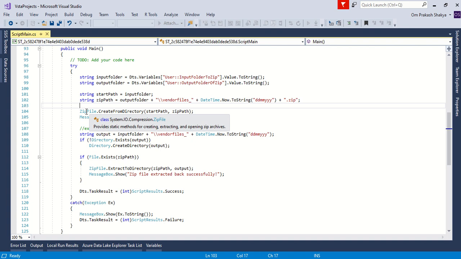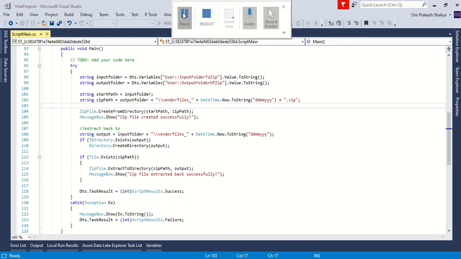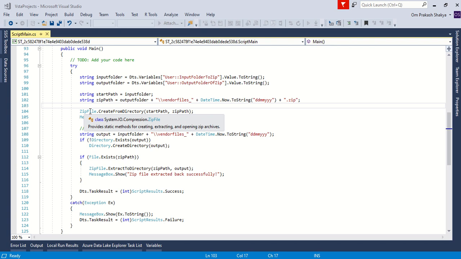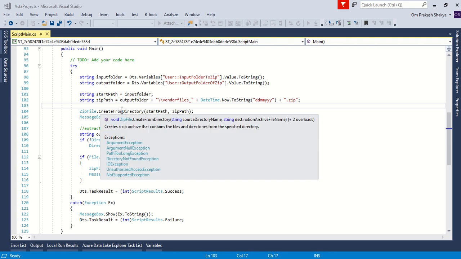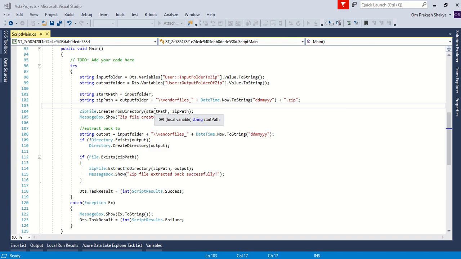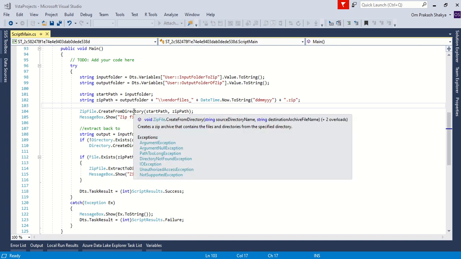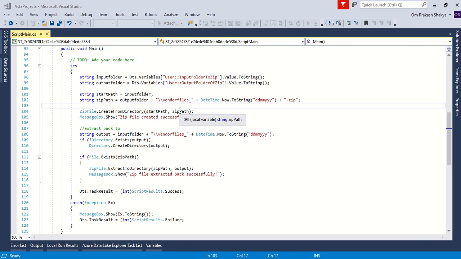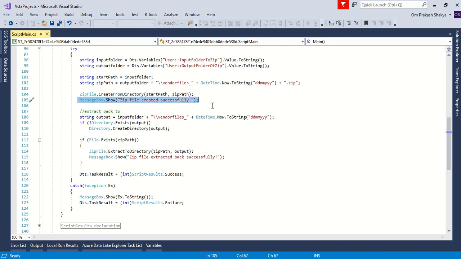So this is the class ZipFile that belongs to system.io.compression, and we have CreateFromDirectory, and we are passing the source directory name as the start path and the destination archive file name as zip path. So it will create a zip file, and we have a message box here that zip file created successfully.